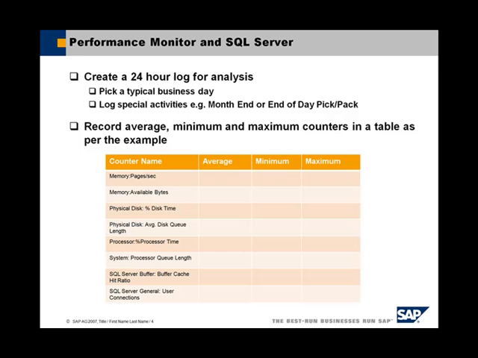As I said, one of the other things you can also do is specify that you want to create an analysis log when you're performing special activities. For example, if month end causes you some particular performance headaches, or at the end of the day if you're in a distribution organization, or your client's in a distribution organization, and when they do their end of day pick and pack in preparation for shipping, they want to see exactly what's going on with the server at that particular point in time. Of course, you can go ahead and specify a performance log for that period of time. So what do you want to do?